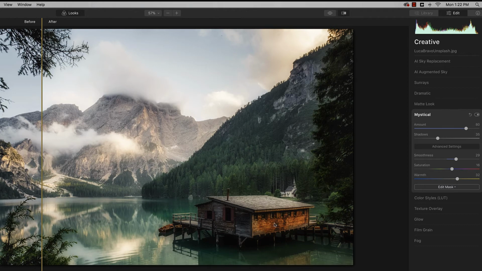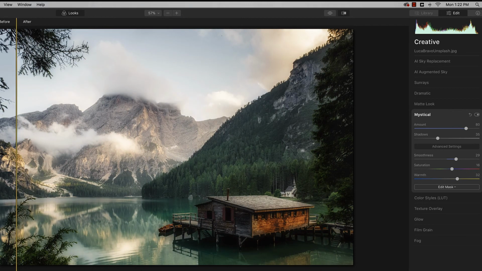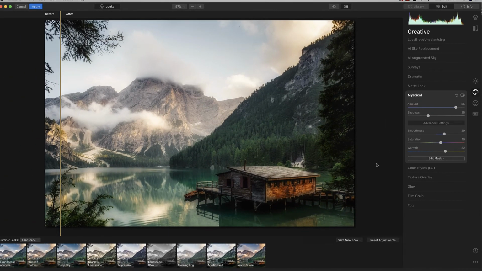I don't feel like we've lost a whole lot of detail, but it doesn't really have this really hard edge to it anymore. It's just kind of softened all those, and so it gives you this nice kind of mystical type feeling, and I think that works really well. Now, one thing you can do is, if you really get this dialed in how you like it, let's go a little bit more. I'm going to go up to 85 on that.